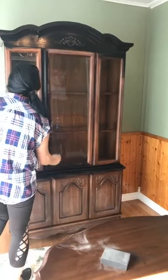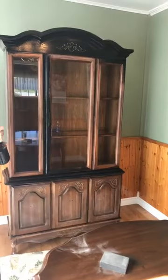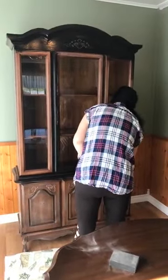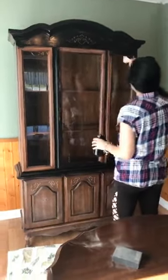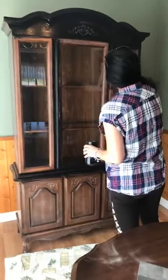Ooh, that's pretty. So I'm not going to tape off this glass, honestly. All of our paint products are water-based, and so what that means is at the end of the day, all I have to do is take some hot water and a paper towel, or if Mom has some Lysol wipes or something like that around here, it'll come right off. So I don't fret over painted glass. That's not anything that I need to worry about.